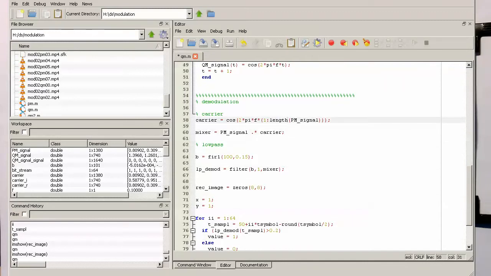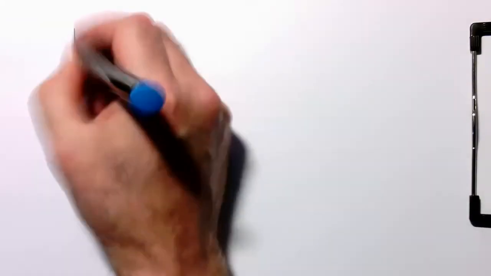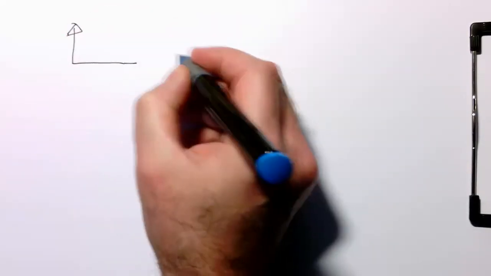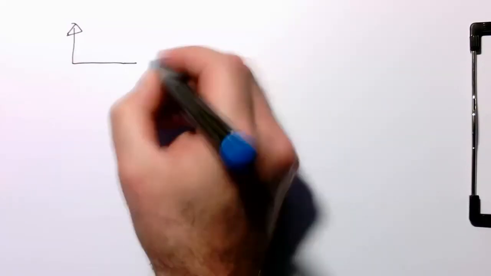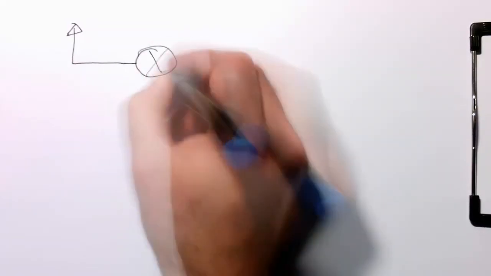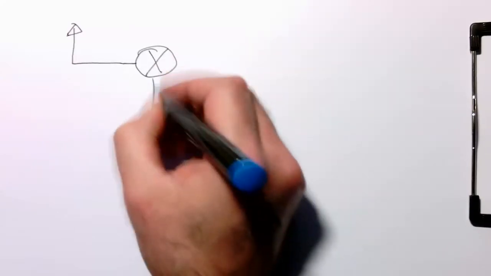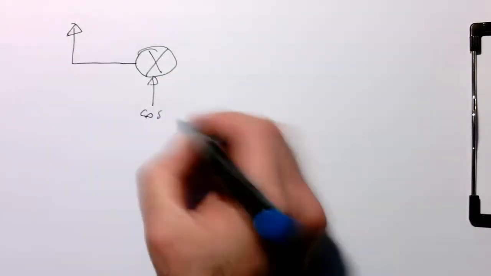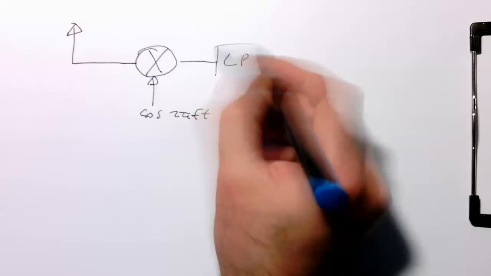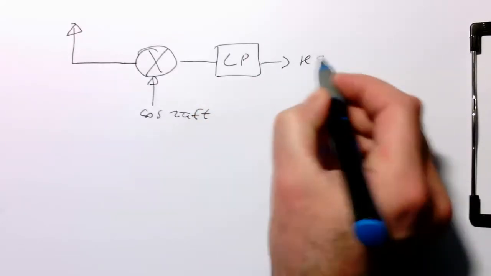Now demodulation is a bit more involved here, because we need to create two carriers to demodulate this. So we need to create the cosine carrier and the sine carrier for the demodulation again. Just to recap, we've got our aerial here, and in this case obviously it's just directly demodulated again in our MATLAB program. So we've got our receiver here, and if we multiply this with our cosine 2 pi ft and do a low pass filter, then we're getting our real part out there.